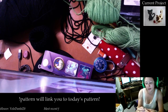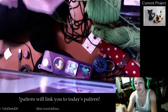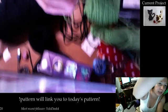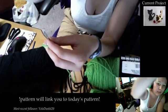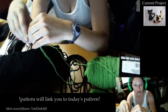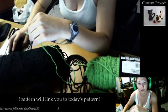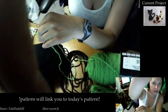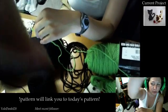Alright, so work on getting this going. Really wish this camera would behave and actually show a little more of my hands here. I'm definitely going to need to redo my cameras. I am so sorry, everyone.